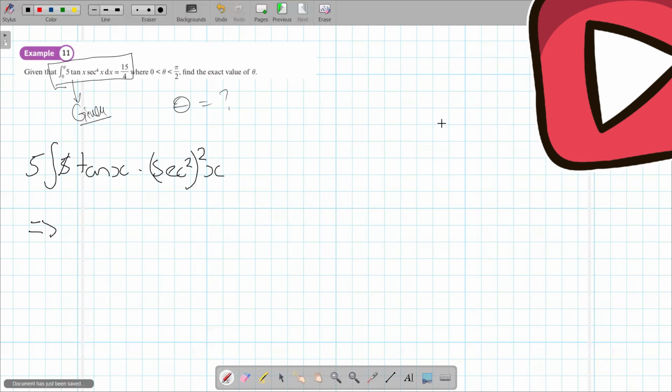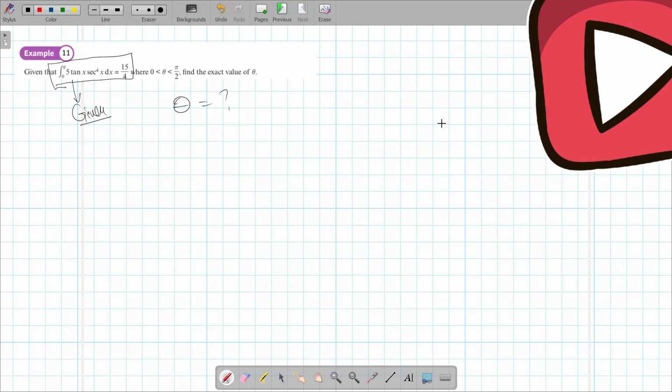What is the derivative of sec x? The derivative of sec x is sec x tan x. Yes, do it this way. Okay, so then you have... Oh, interesting. Okay. Yeah, you're right.